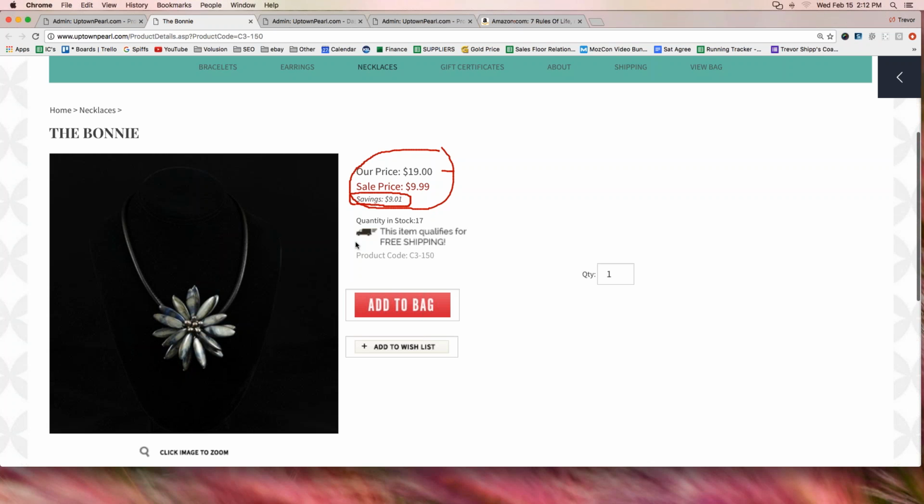Now, I know one strategy surrounding this is, okay, but I don't want to sell it for much less than my list price. So I've got my current regular price at $19. That's what I want to sell it for, but I want to show it on sale, right? So what do you do? You increase your price, make that $29, and then put it on sale for $19, right? So you're giving people the impression that it's on sale.